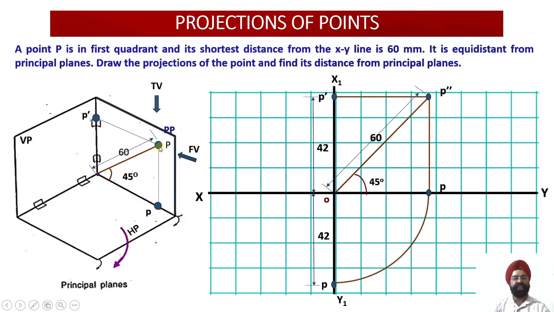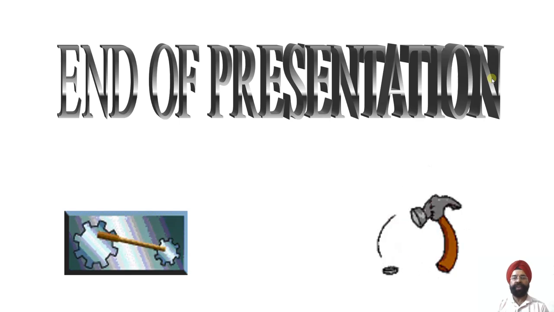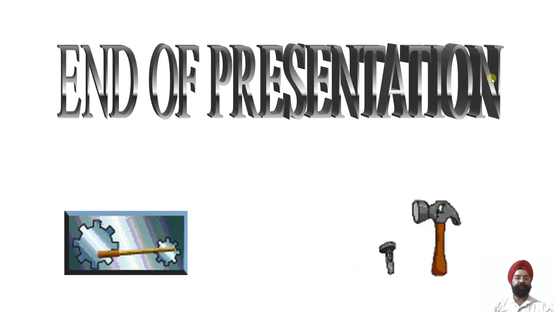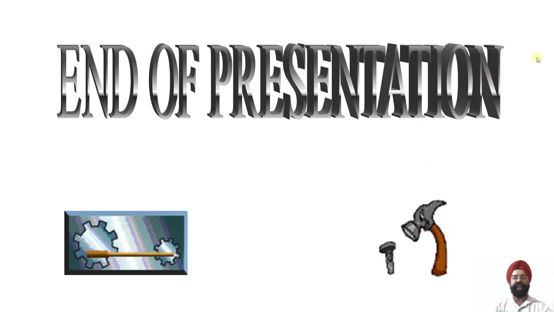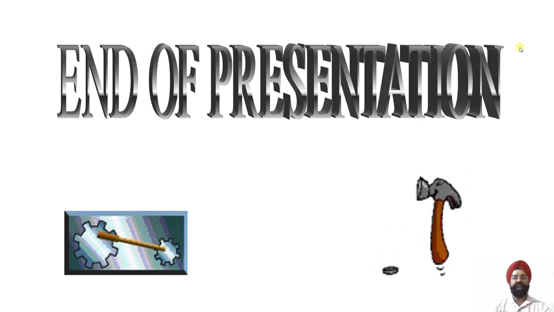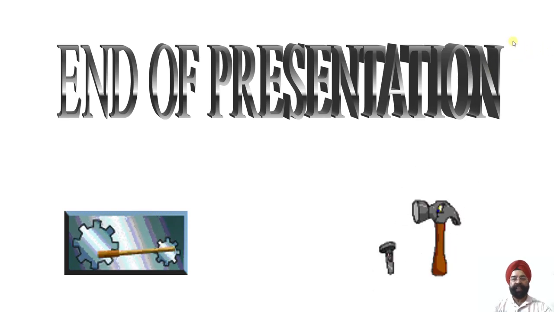So these are the projections of the point which was located in a profile plane. So this is another case of the projection of points, and the point was lying in the profile plane that we have picked up. Hope you have understood about the projections of the points which are lying in different orientations depending upon their distances from HP and VP. So these fundamentals we are now going to use while we discuss the projections of the line in the later series.